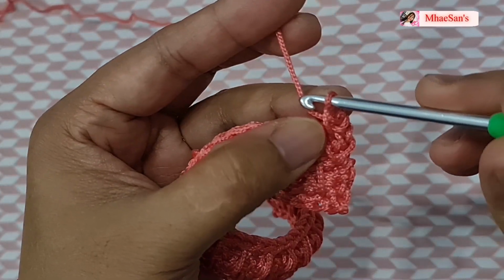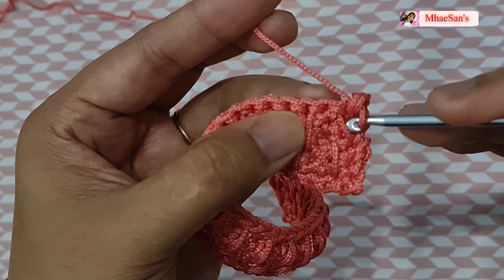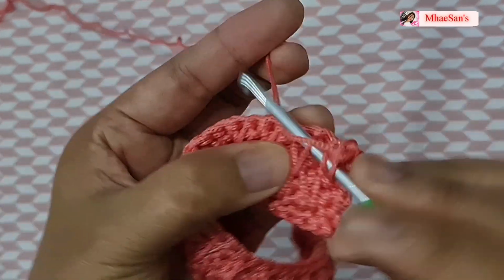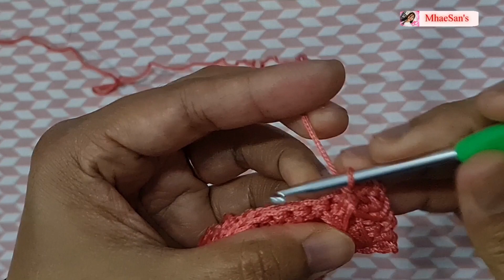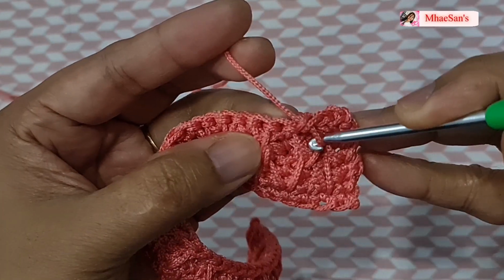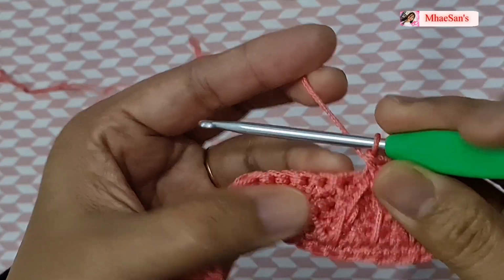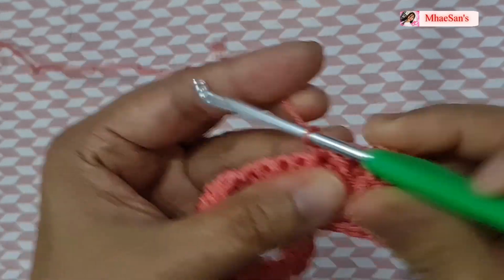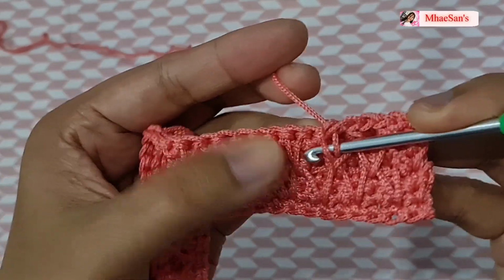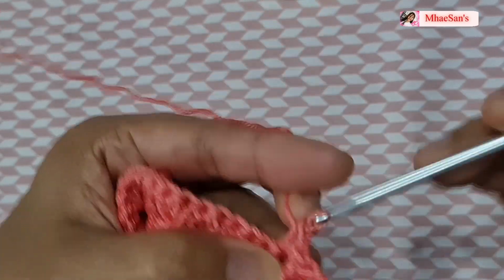So we've made a single crochet in the first stitch. We're going to get the one strap here and the other strap of the other V shape, like this, and then single crochet to the next stitch, and again get this one, and then single crochet. Then do this, and then single crochet.